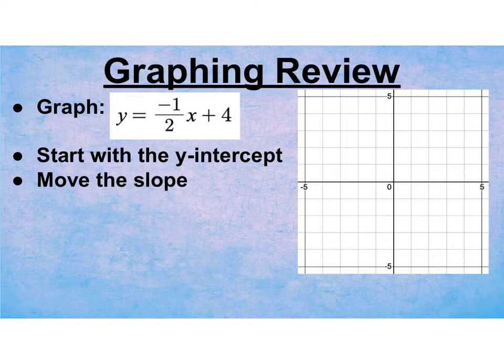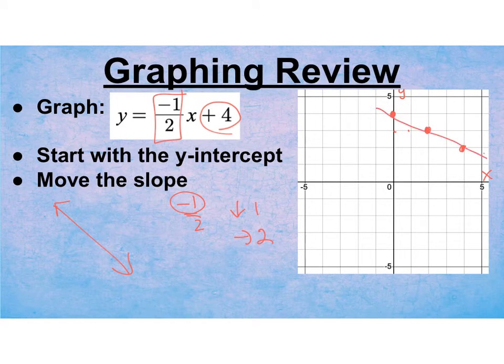Here we're going to graph. I have a y-intercept of +4, so I'm up on my y-axis. And I have a slope that's negative. So remember, a negative slope is going to fall left to right. So in this case, with -1/2, I put the negative up there. So I'm going to go down 1 to the right 2 from my y-intercept, and put a point, down 1 to the right 2 and put a point. And that's how we're graphing our lines.